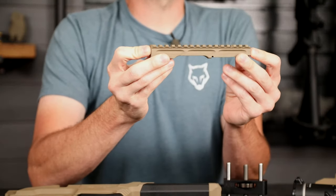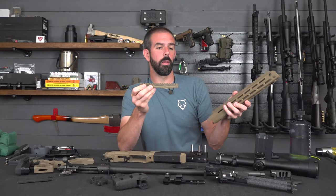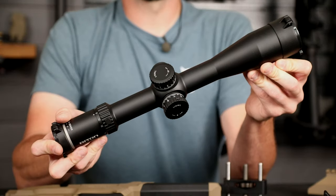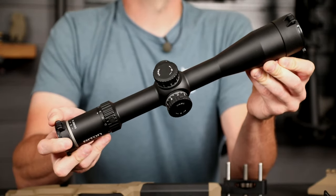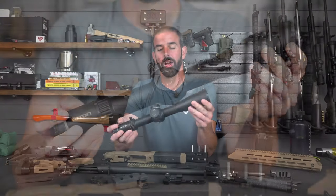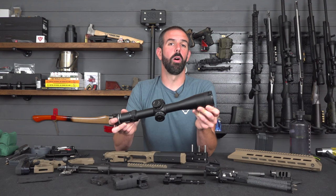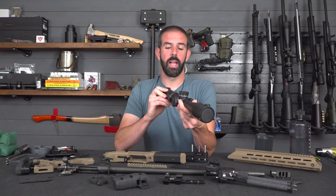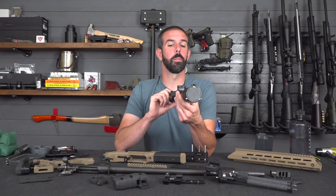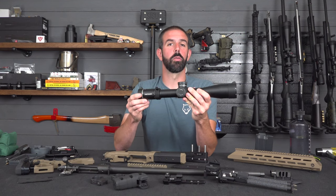On top of the rifle, we're going with a 20 MOA scope base set up specifically for a full rail so it will be a uniform alignment across the top. For our scope, we're going with a Ride-On Optics X5 Conker 5-25x50 with a 34mm main tube. We've been using these scopes for a while now — we've got several Ride-On Optics and they're all superb quality. They're Japanese glass, really crisp and clear. I think they're great contenders for something like the Vortex Razor line.